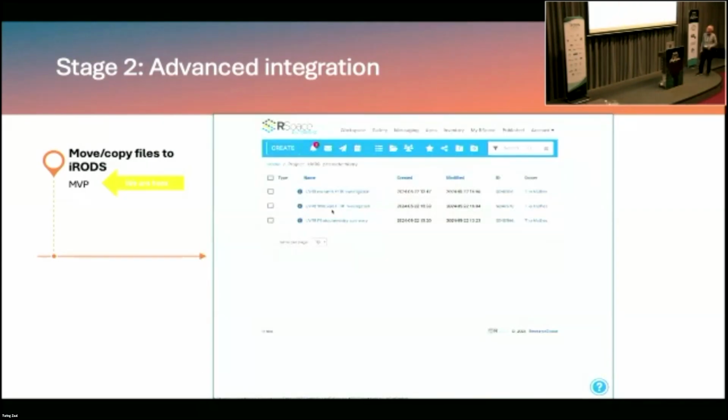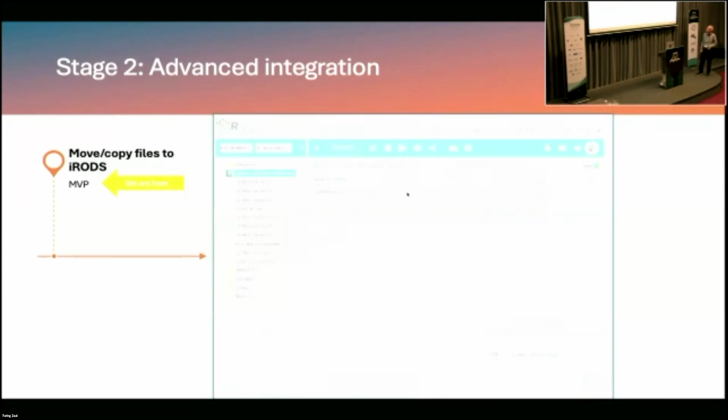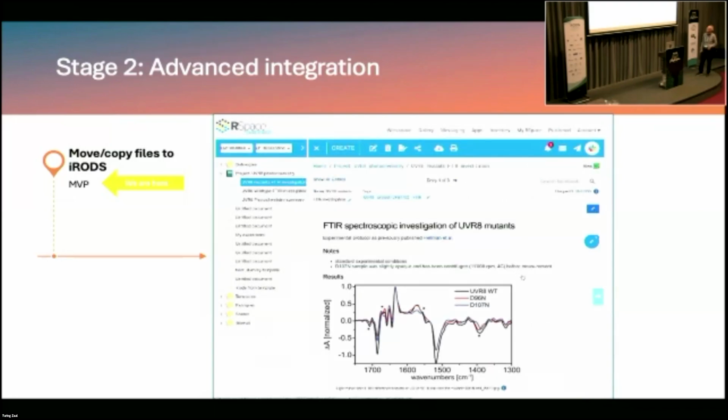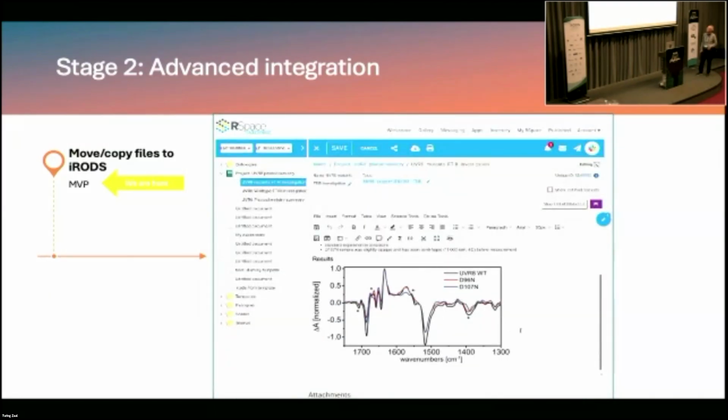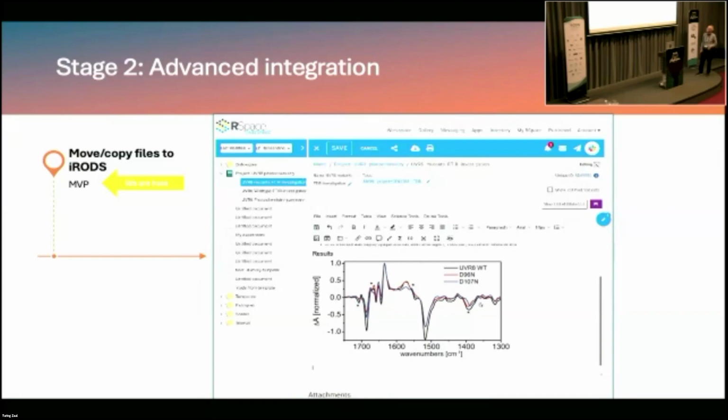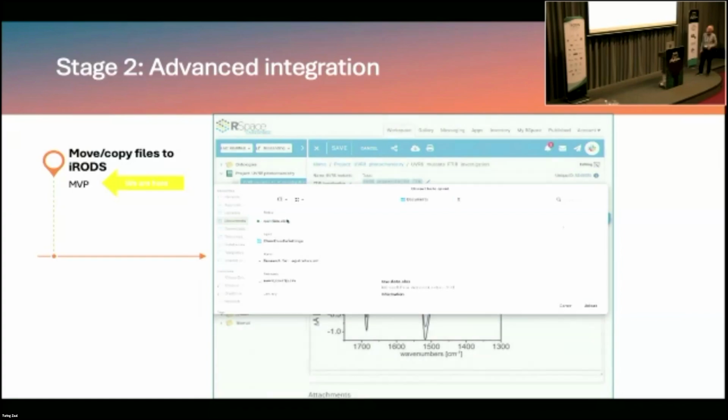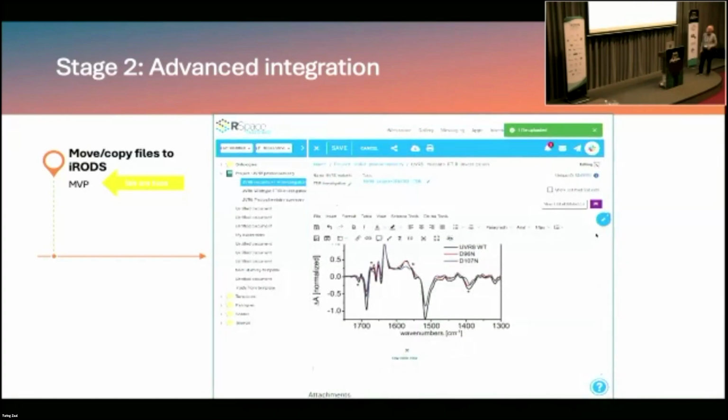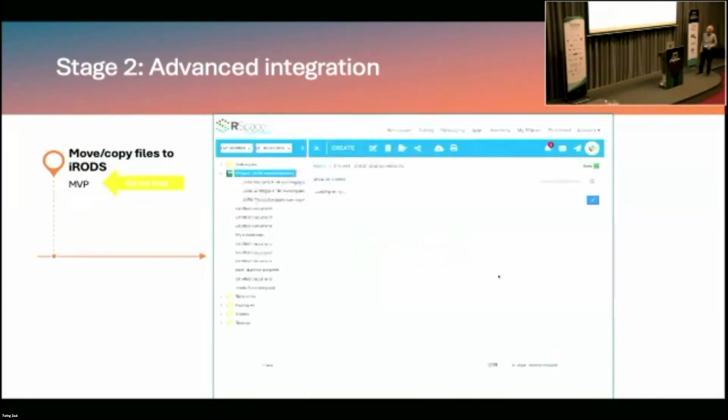Since RSpace version 1.99, we've added further functionality to allow RSpace users to move or copy files from RSpace to iRODS. When a researcher documents an experiment in RSpace, they often add files such as images or data from their local machine to their RSpace documents. These files can then be found in the gallery along with their RSpace metadata.